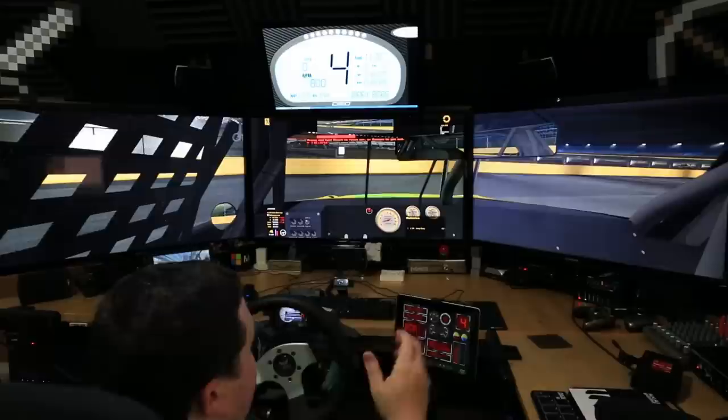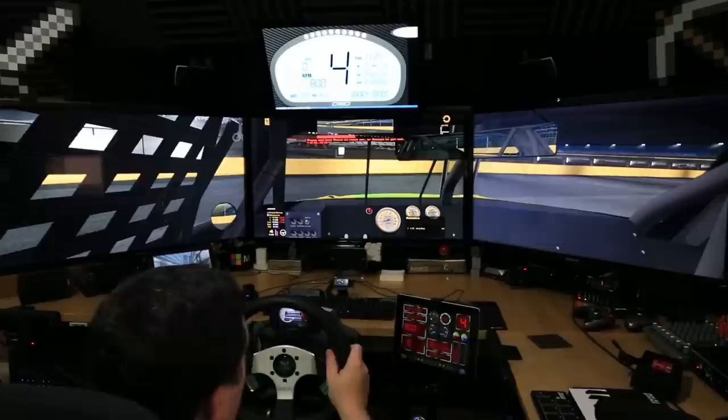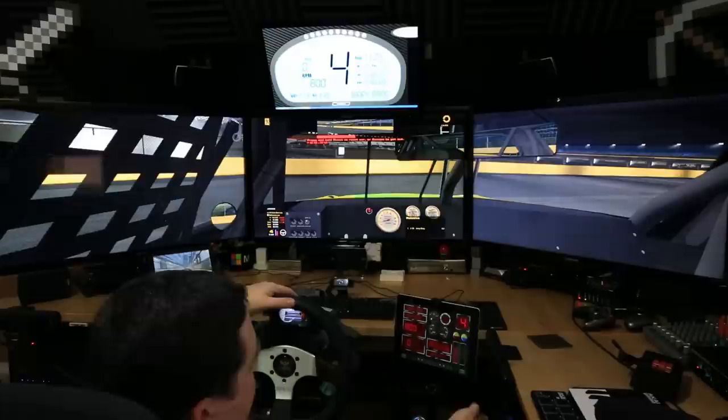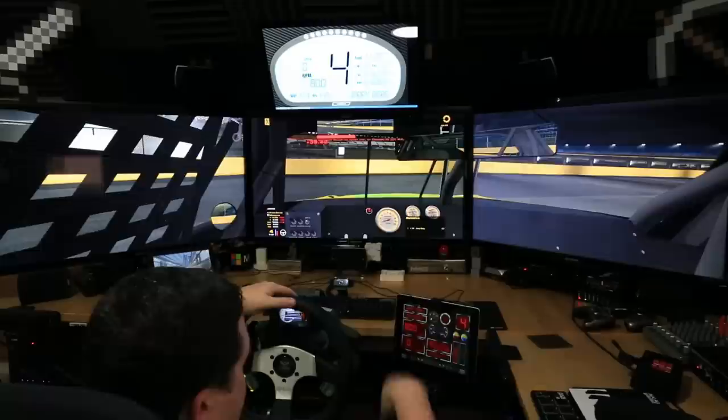It's the Oboto Revolution with a T500 RS Thrustmaster steering wheel with a hub adapter with a real Sparco racing wheel from 425 Motorsports. I've also got an iPhone 5 and an iPad 4th generation, both mounted to the simulator. Now this mount doesn't come with the Oboto. I have another video you can go watch on how to install this. It's a Mono Prices mount. I've got a Thrustmaster TH8 shifter. Right now it's in sequential mode, but it can also have the plate changed to be a 6-speed manual.